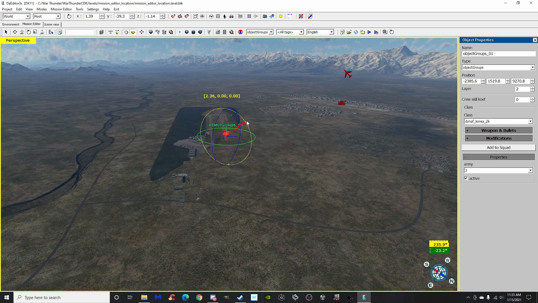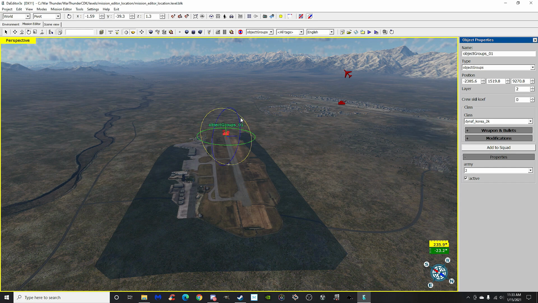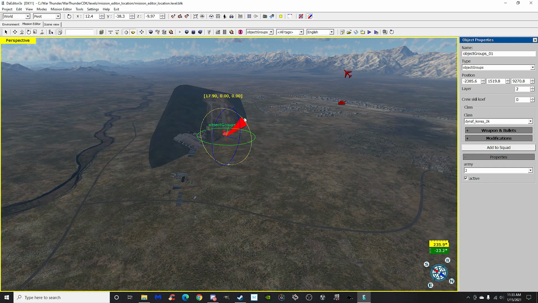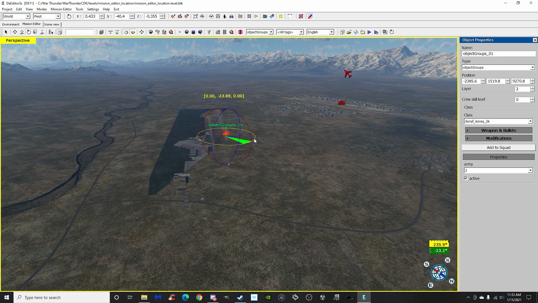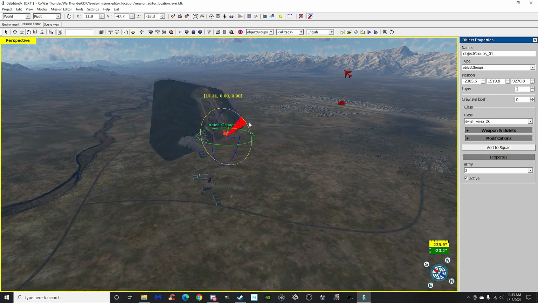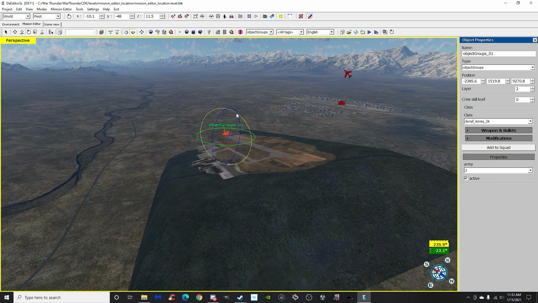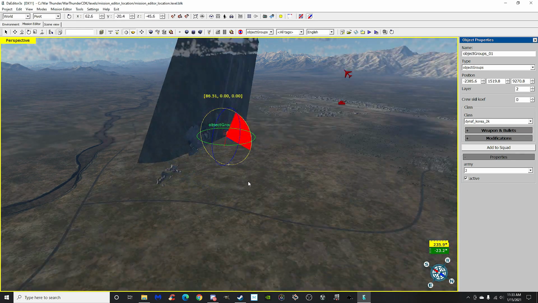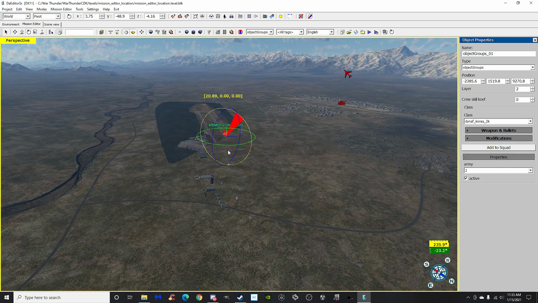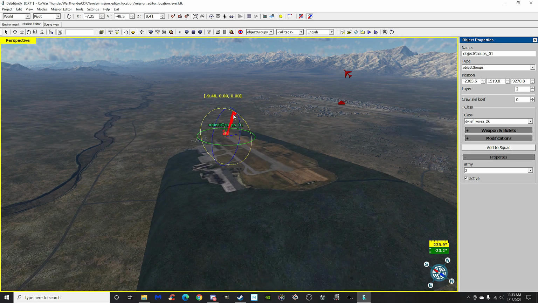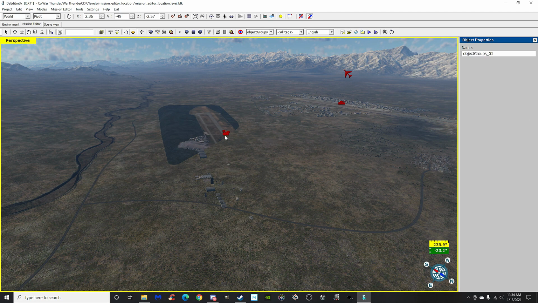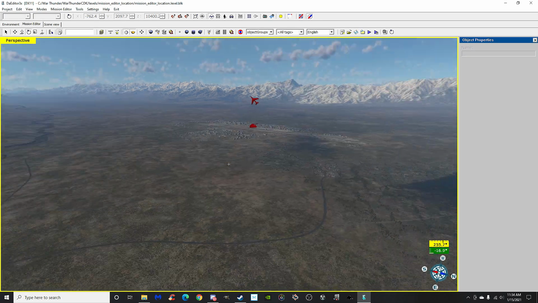Which also, by the way, I forgot to mention this. To rotate something, you press E, and then you've got the different axes as well. So, you know, green is now like an X, or a yaw axis, sorry. You get the idea, basically. Really no reason to rotate something up and down unless you really want to, because usually, like with the tank, it should conform to the terrain when you tell it to drop, basically snap to the ground. So there shouldn't be a reason. I'm going to delete that.